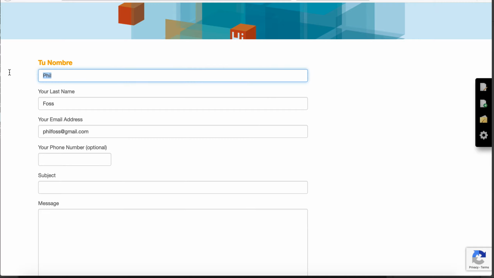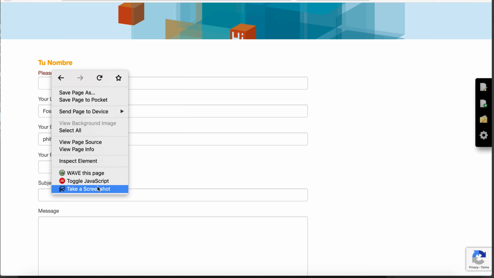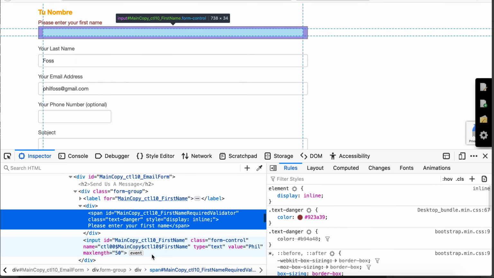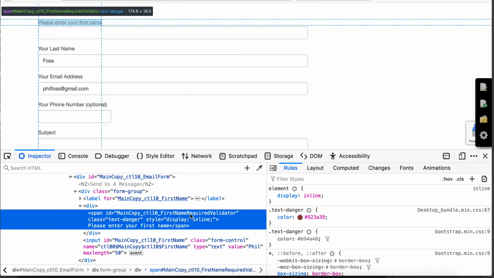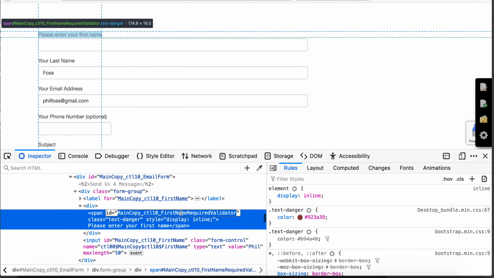But I don't think we're done yet. This is the validation text. So really what we want to do is the same thing, although this is a span with an ID.